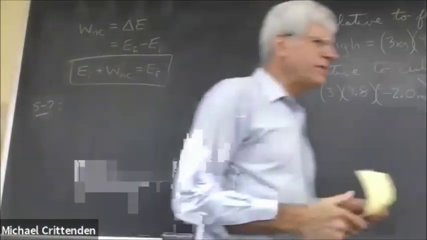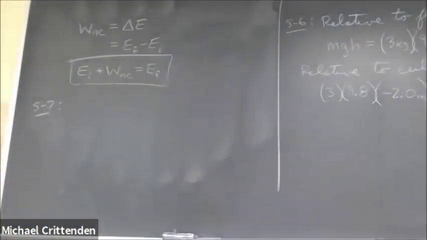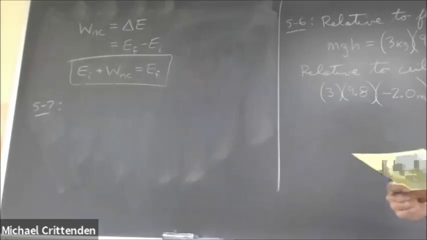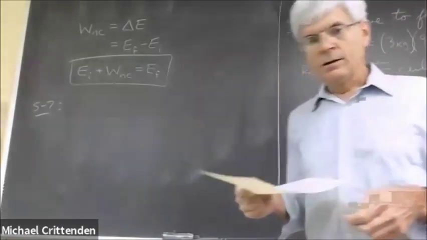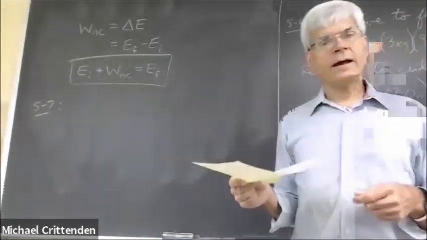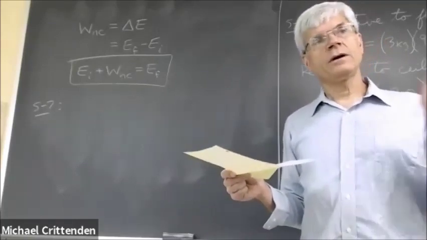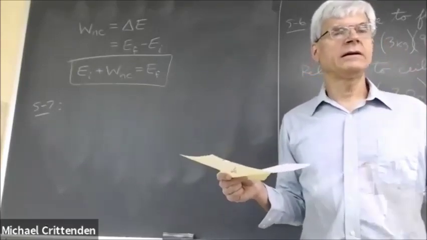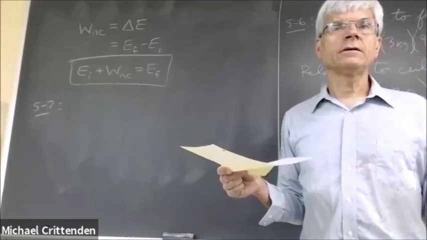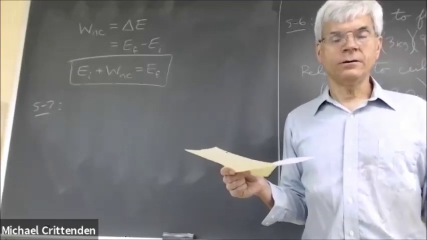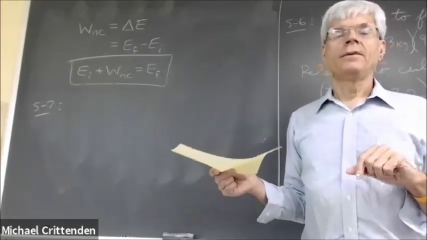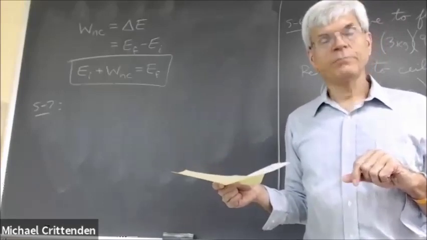So you've got this book, and it falls 2.5 meters, and you're supposed to figure out how fast it's going when it hits the ground. Well, you might look at that and say, oh, we could have done that the first week. V final squared equals V initial squared plus 2a delta x. And if you looked at it that way, you'd be right. That's a perfectly good way of doing the problem.